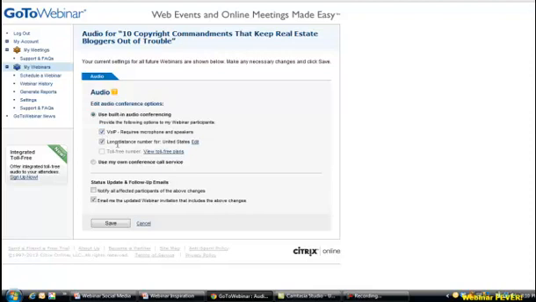Okay, if you make any changes to anything, whether you're making changes here or anywhere, you always have an option to notify all of the affected participants of the changes. So if you've had people who have already signed into your platform and they've already received a note from GoToWebinar saying that they can log in and listen to you using VoIP and telephone method, and you change that, then what you want to do is definitely send them another note and notify everybody who has already registered that there has been a change. Okay, so that's number one.